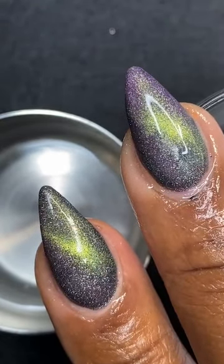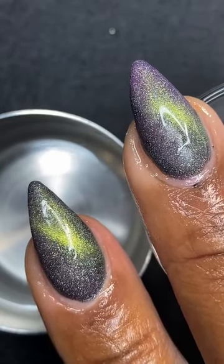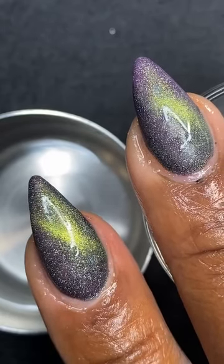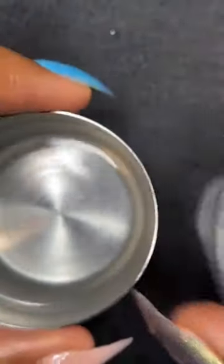I do predict a sellout because there's only 100 of these to go around. I don't know if she's tripping with that, but I'm not going to be in her business. I'm going to assume that she can only make X amount due to pigment or bottle, so we're not going to trip on it. But I'm just saying you need to get in and get out with this one.